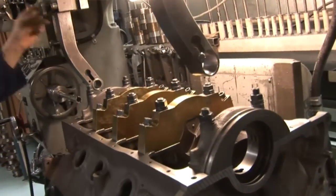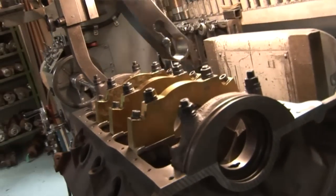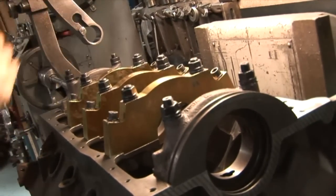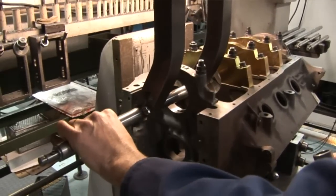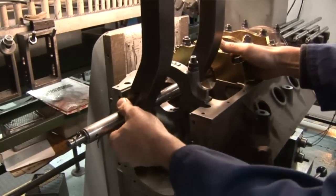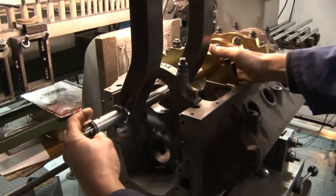clearances. The tooling we're using on this machine here is critical for the surface finish that we want to achieve. With the machining of the main tunnel and the surface finish, it is so imperative that the bearing has a good and even surface finish to sit on. The back of the bearing relies heavily on it for heat transfer and bearing clearance with the crankshaft journals, the oil clearance. We machine it to the lower limit of the tolerance, and this allows us to use different grades of bearings to grade the bearings to achieve the correct bearing clearance.